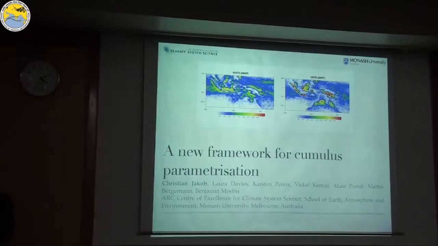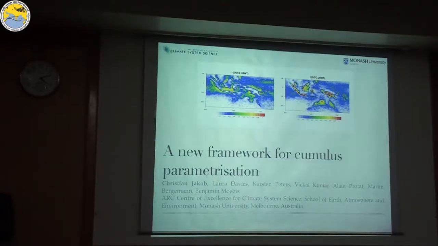We also found out that, on the other hand, the intensity of the convection, how much it rains at a point, was very much related to CAPE. And already prompted by a question by Partha, I was saying that maybe this idea of having the area of convection and the velocity combined into the mass flux, and only working with this mass flux variable, turns out to be a bad idea. Because half of it is interacting with the atmosphere in one way, the other part of it is interacting with the atmosphere in another way.